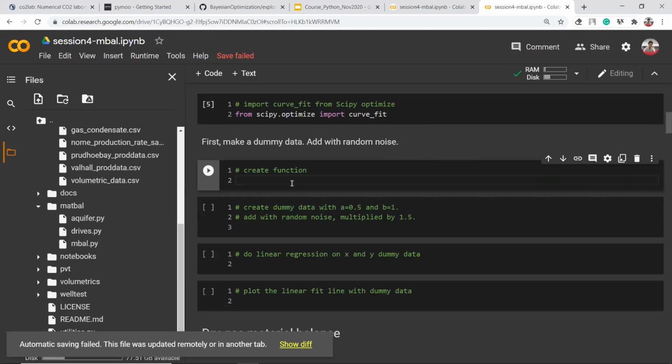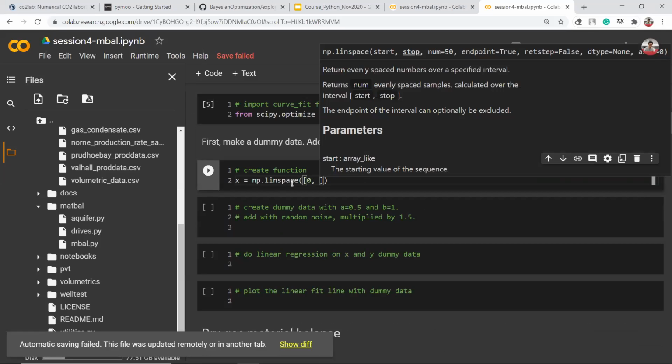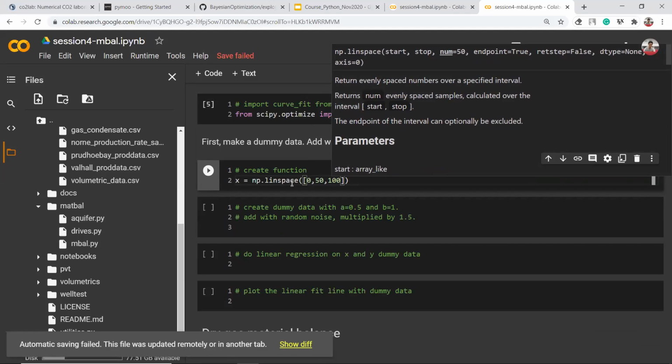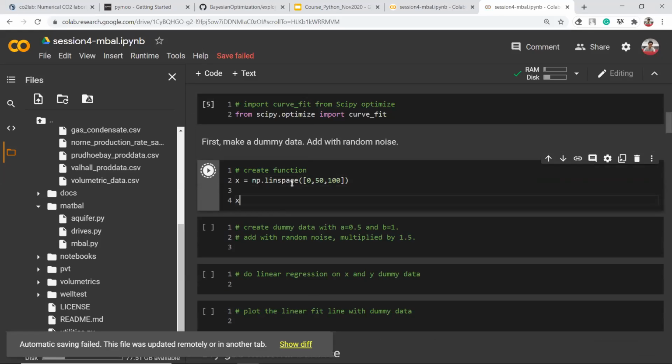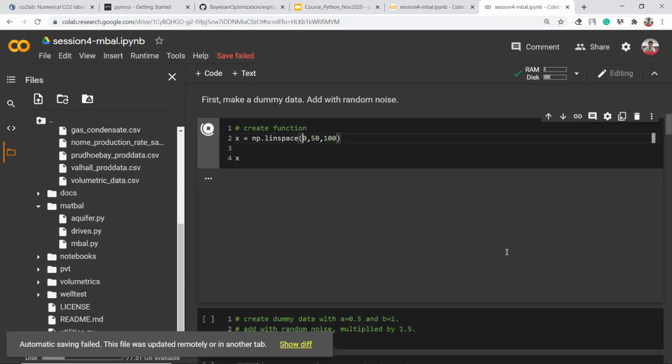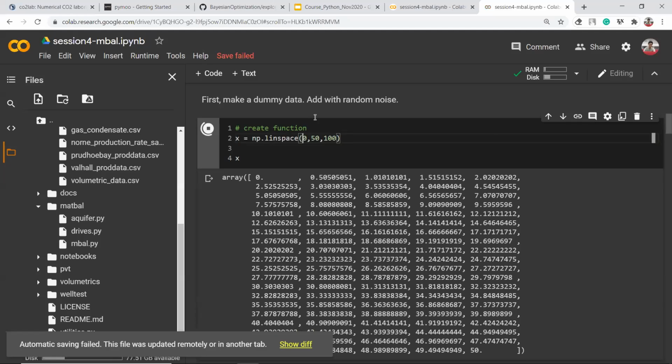The X array, well, we already know how to produce an array from 0 to 50 with 100 numbers. If you print all of the numbers, without this bracket, you will see all of the results here.